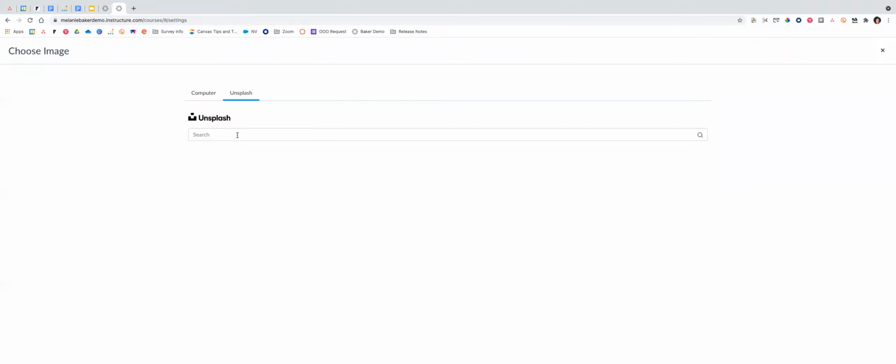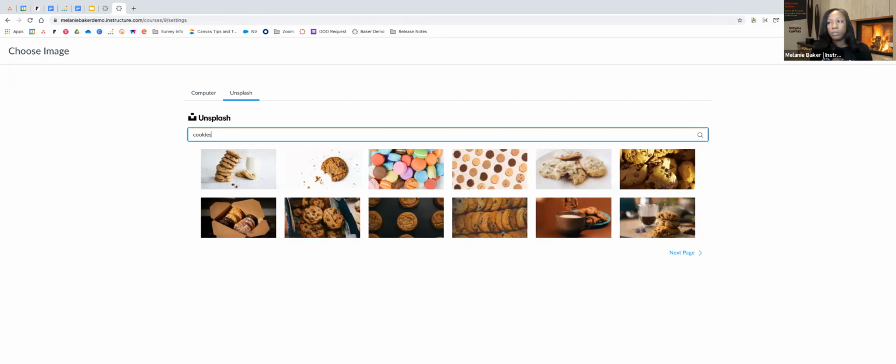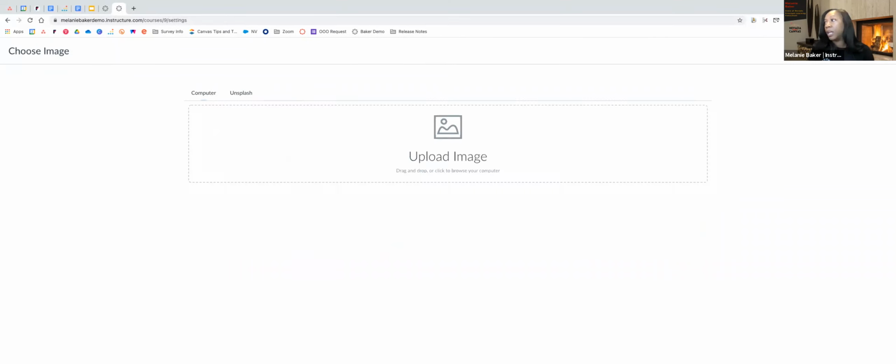Absolutely. Any images in Unsplash. So if you wanted cookies as your image, you could go in and type it in. These are images that you can use copyright free. They're yours to take. I would do it just to customize, and also so you know the difference between your classes and you don't get confused. It helps.